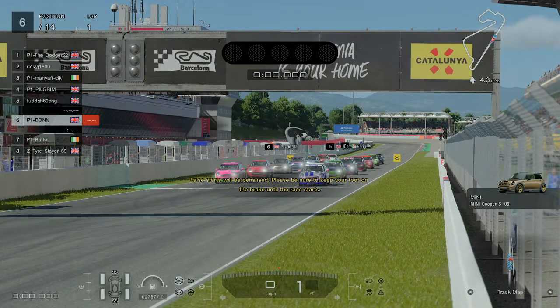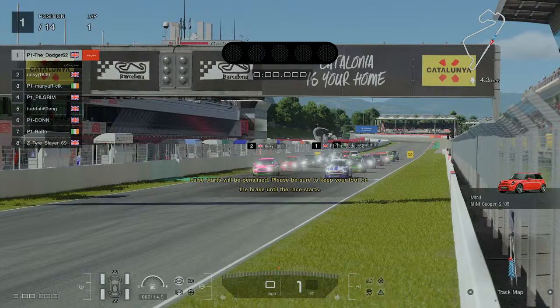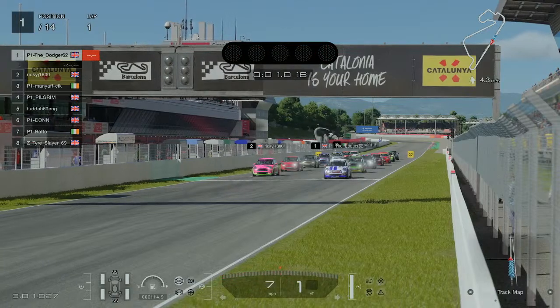So here we go then, race 2. It is going to be Dodger on the front row, followed by Ricky J. Let's see what the faster boys from race 1 can do in race 2 then. Reverse grid, the top 3 from race 1 on those sports medium tyres now. Everybody else still on the sports softs. Lights go on then, race 2, another 15 minutes about to get underway. And away we go then.